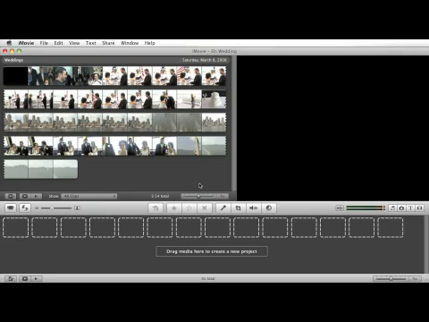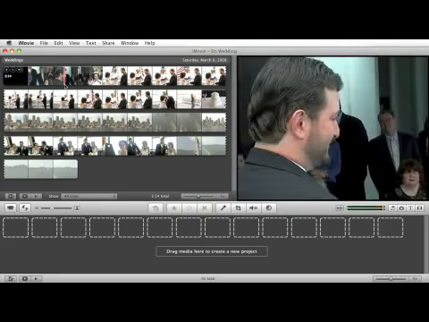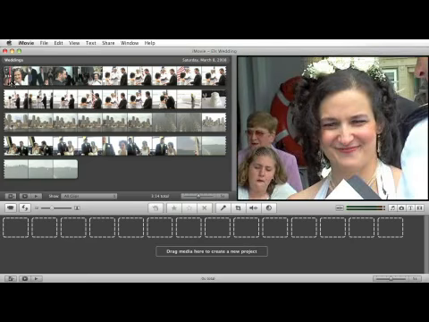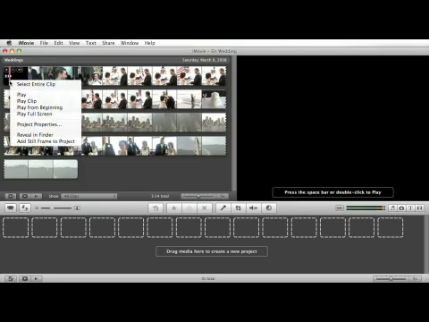Now, the easy way to do this in iMovie is to find a black portion in your source video. If you put your cursor into your source video here, you'll notice that I have some black video right at the beginning. Now, in order to create a still frame to use in our project, we put our cursor over the black video and we right mouse click. We go down here where it says Add Still Frame to Project.